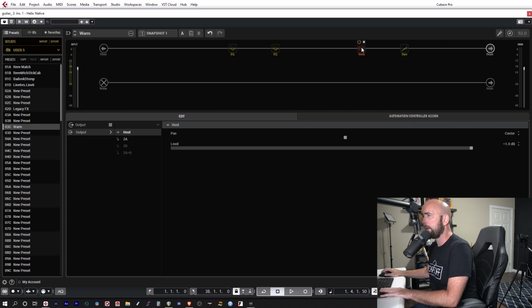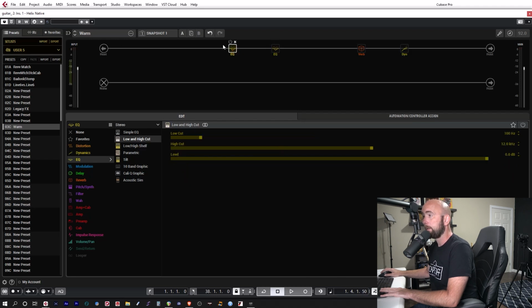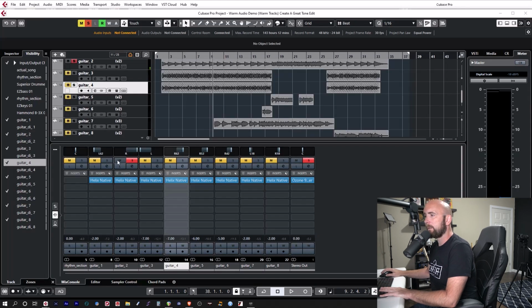And if you notice, I did some very similar stuff here. Same reverb, very close, if not the same settings on the low and high shelf, and same settings on the low and high cut. But let's just bypass this, listen to this track, and I'll bring these all in at the same time. Again, it just kind of brings it to life and gives it a little more clarity.